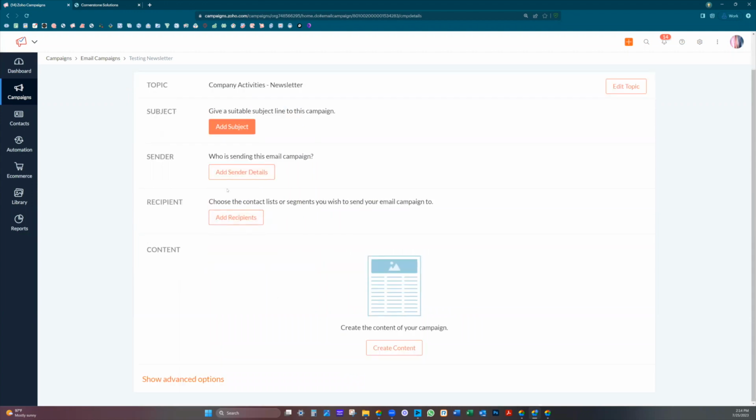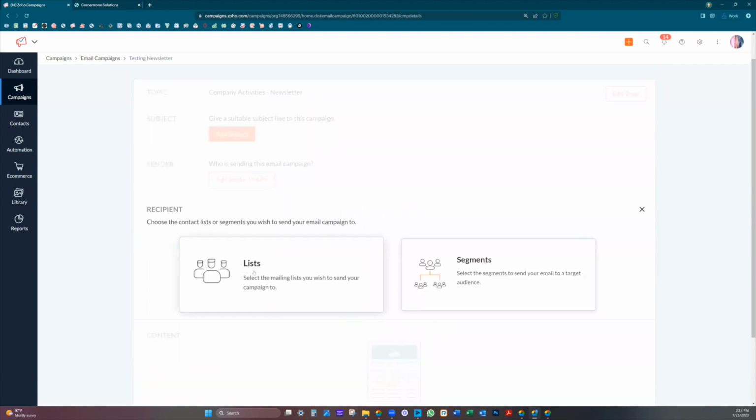And when you go to add the recipient, you can choose from a list or from a segment. A list is like you can add pretty much all contacts. You can go and refine, and as your customers click on things or take some actions on their email campaign, you can add them to a list and use that to populate this campaign.